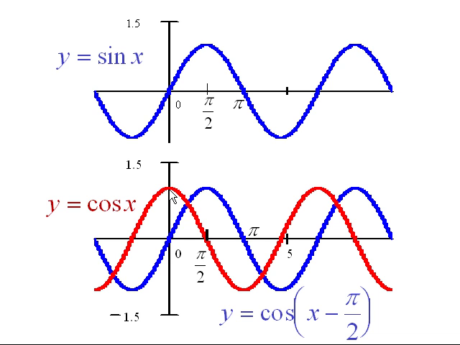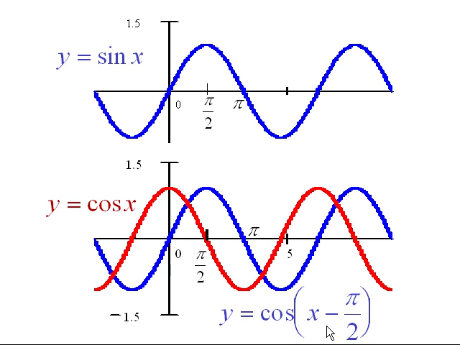So the graph of the sine function and the cosine function are related in that one is the graph of the other one shifted. And we could say what that shift is by looking at a horizontal shift of pi over 2 units to the right. The graph of the cosine function shifted pi over 2 units to the right coincides with the graph of the sine function. So let's say that sine of x is the same as cosine of x minus pi over 2.